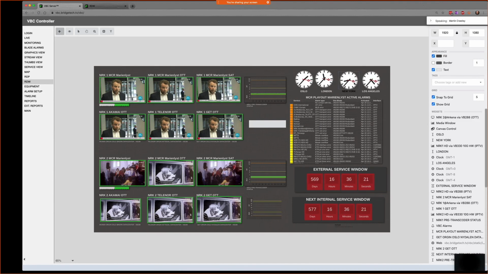Yeah, there we are. That's got 4 clocks. We also got these countdown timers that I talked about earlier. We've also got 3 views of the same OTT stream. Again, I'm labouring this point and I'm going to stop right now. But the point is, these are as flexible as you want them to be. It's a really, really effective way of visualising data.